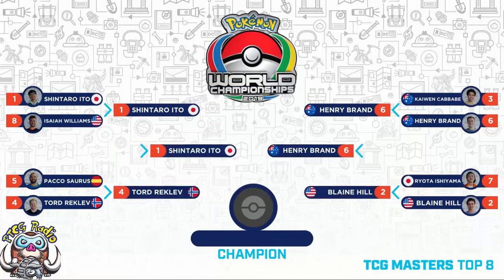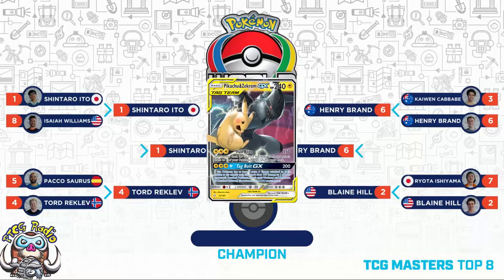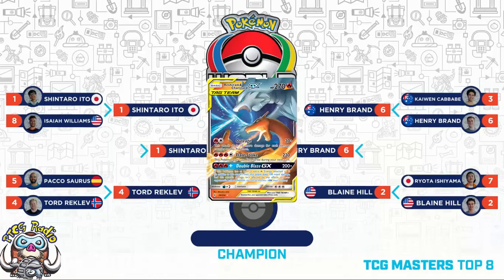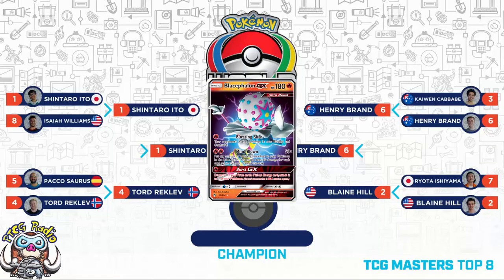Over in the Australian game, we saw Kaiwen and his Pikachu and Zekrom deck, the lone Pikachu and Zekrom in top 8, being taken down by Henry Brand's Mewtwo deck. He obviously took that all the way to the finals, Mewtwo and Mew. And then in the last of the top 8 games, we saw Ryota's Mewtwo and Mew deck defeated by Blaine's Reshiram and Charizard.